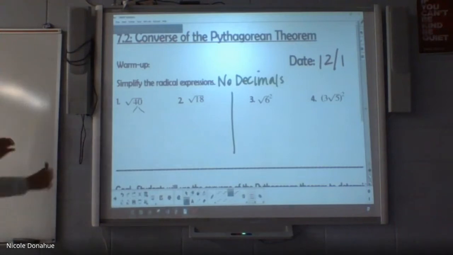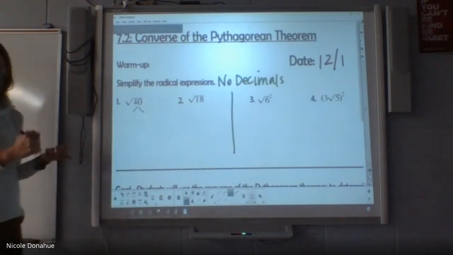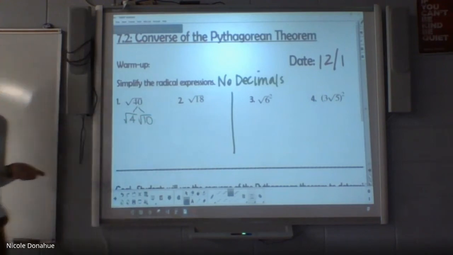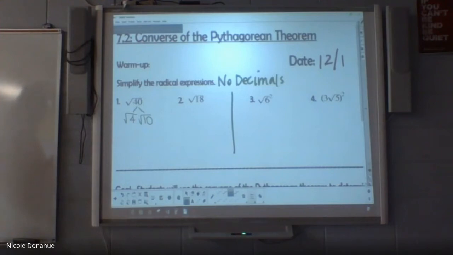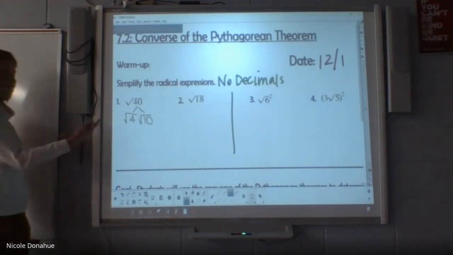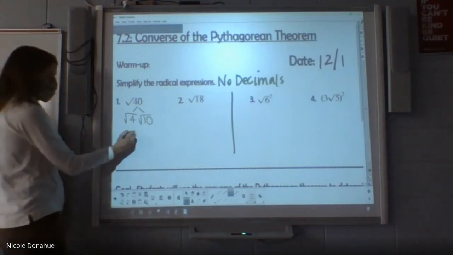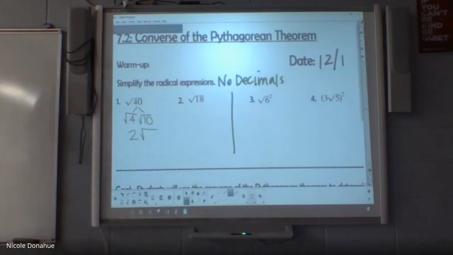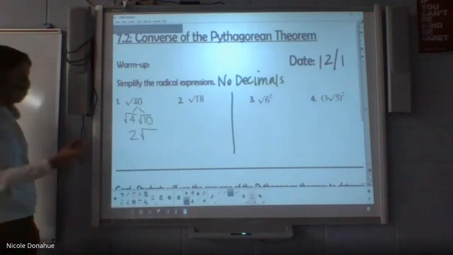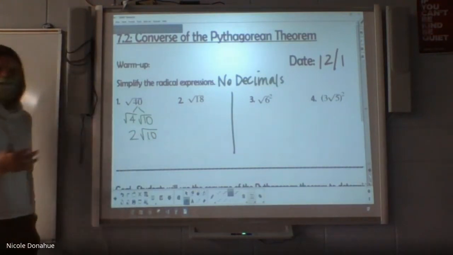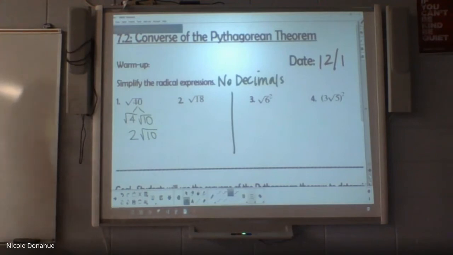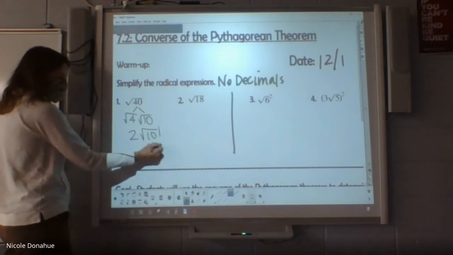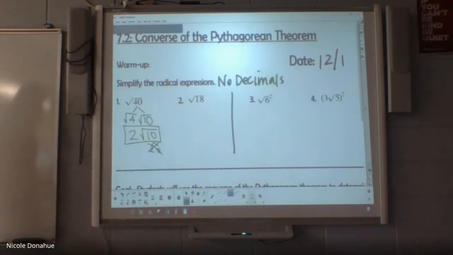Apologize. So we want to find perfect squares that go into 40, and so 4 goes into 40. So square root of 4 times square root of 10. Square root of 4, we know how to do that, that's 2. Square root of 10, I don't know that off the top of my head. There's no whole number that times itself will equal 10. So we have 2 square root of 10. Now you might ask yourself, can't you simplify that further? And you actually can't. 10 is 2 times 5, and those both aren't perfect squares. So we just leave it this way.